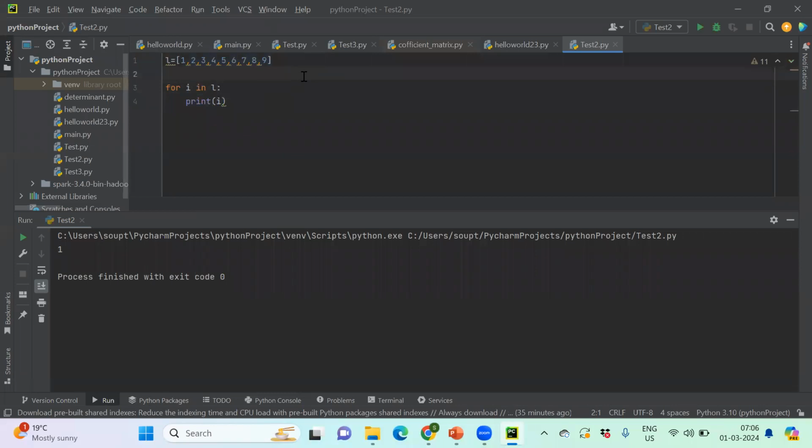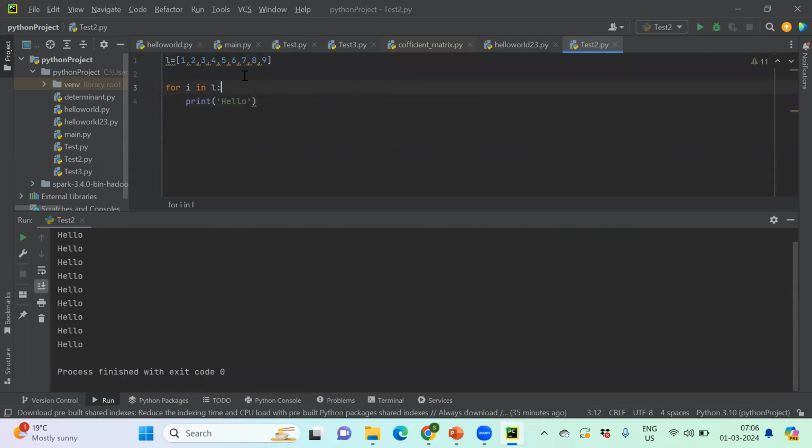We have these numbers 1, 2, 3, 4, 5, 6, 7, 8, 9, and in this way we are printing all the things. Suppose I'm just taking help of these iterations individually, but I'll not be printing I. Let me print something else, suppose hello. So it's taking help from the iterations.